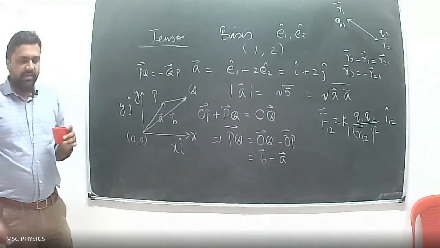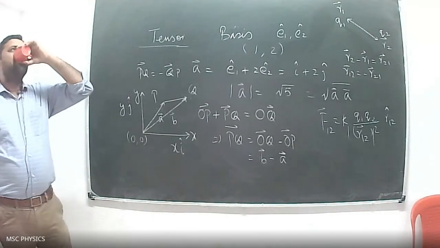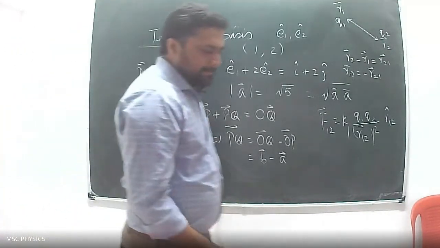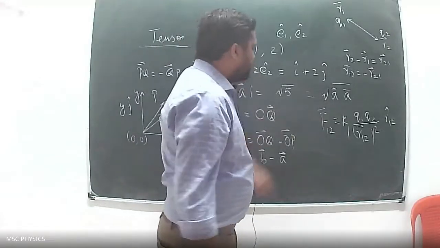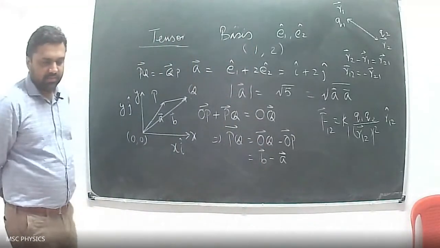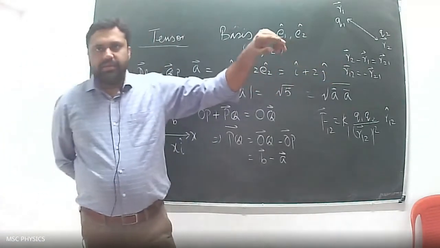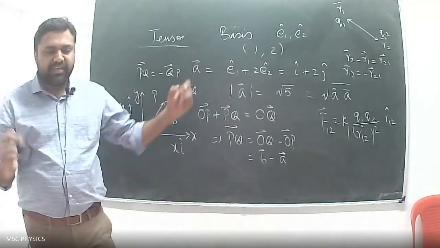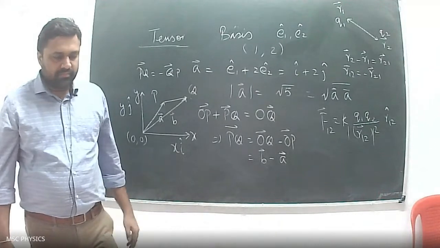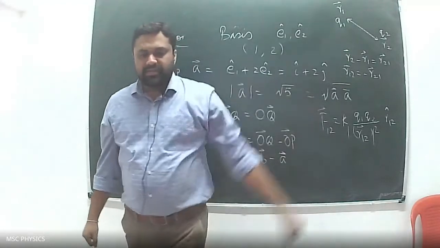So कौन सा force है? Is it on Q1 due to Q2 or on Q2 due to Q1? सर ऑन Q1 ड्यू टू Q2. On Q1 due to Q2, but that will depend on other things also. For example, what kind of charges they are. If the two charges are positive, then they will repel each other. Then what kind of force will Q2 be putting on Q1? Directed outward, right?